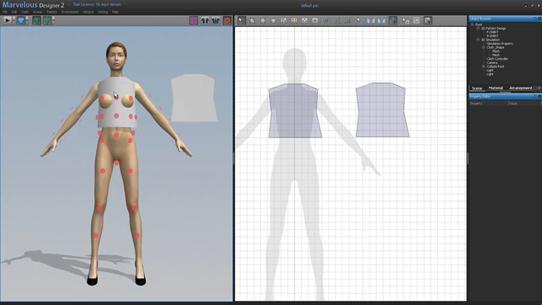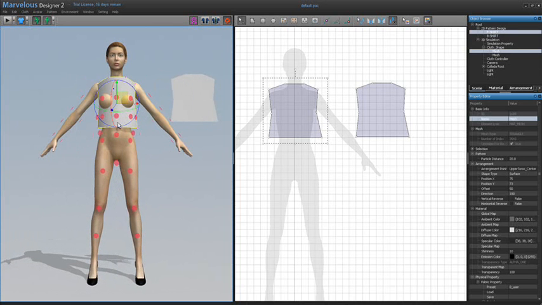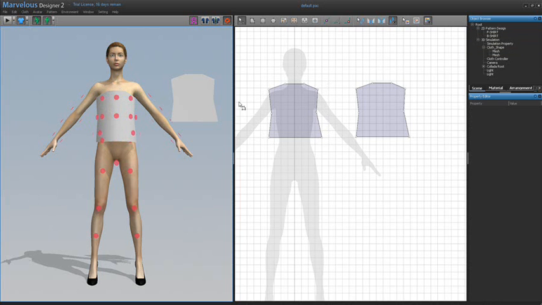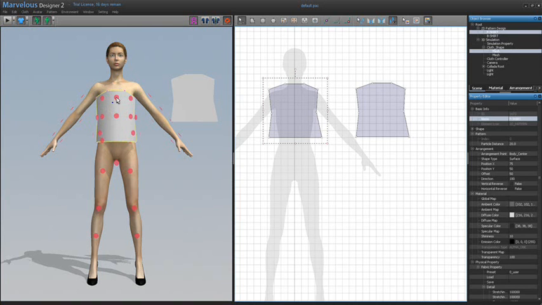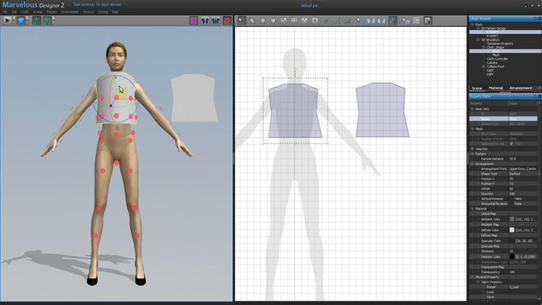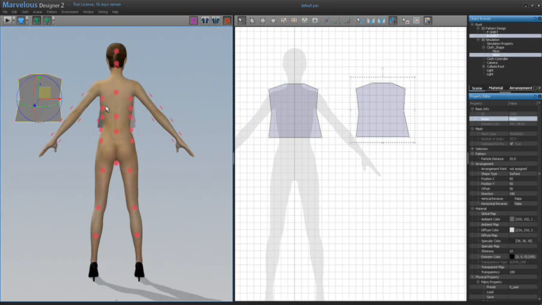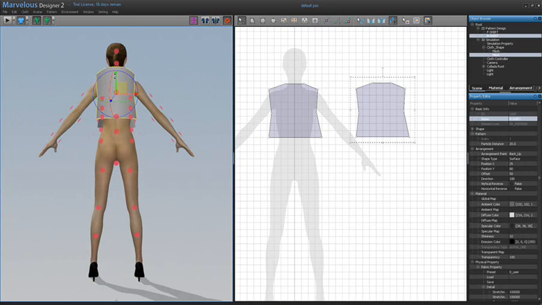Go to front. So we're going to select here, and we're going to select one of these pink points and move it around. Sometimes that gets in the way, so you have to select here and select up here. That looks good there. We go to the back, select here, and we'll bring it down here.